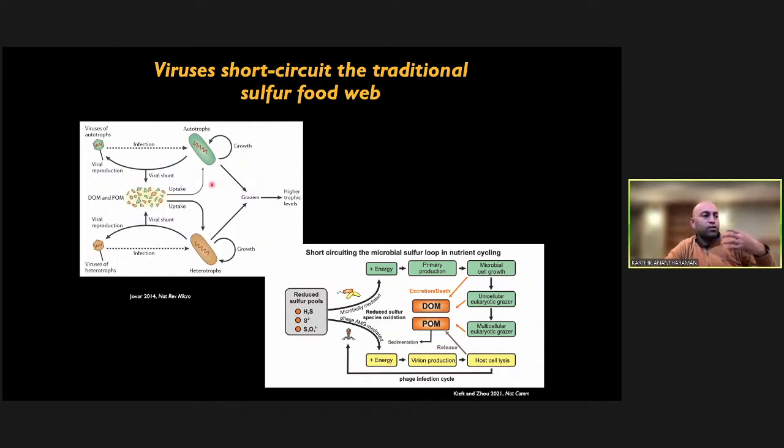So there's a very traditional food web. And what we have sort of come up with is a microbial sulfur loop. The idea that there is a sulfur associated food web as well. And these viruses are essentially short-circuiting the microbial sulfur loop. So essentially you have these reduced sulfur pools. So you have different sulfur compounds. There is microbially mediated processes that generate energy, cell growth. So this is your traditional sulfur loop. But when you have viruses coming in, there is energy that's produced, but all of this goes into virion production and lysis of host cells. This part is sort of skipped. So that's the idea behind short circuiting of the microbial sulfur loop.